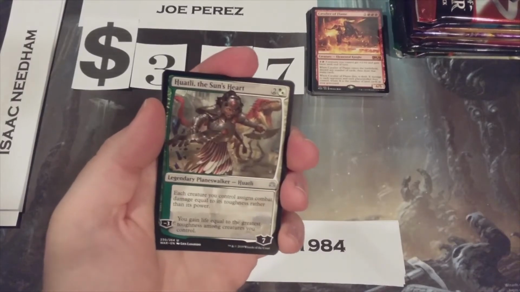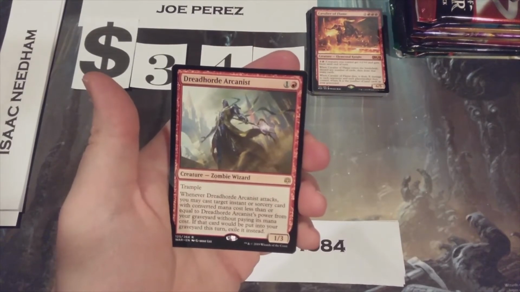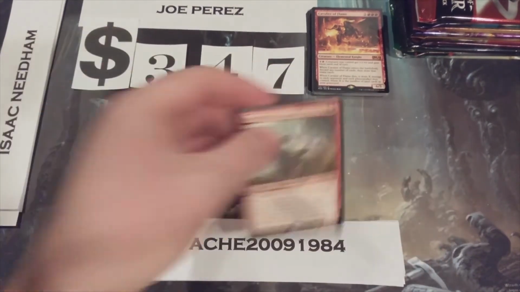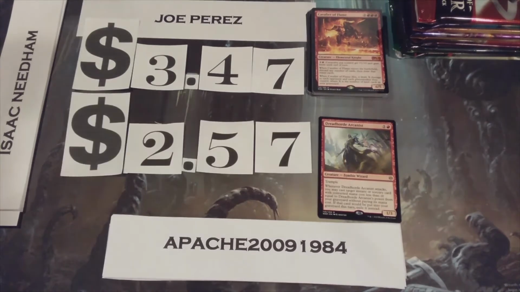Oh, it's Watley. All right, so the rare mythic is the Dreadhorde Arcanist, and nothing foily underneath. Dreadhorde Arcanist. Whoa, and we are still heating up. We are trending upward. Dreadhorde Arcanist falls short of the $3.47 mark, but still comes in at over $2.50. All right, next up.